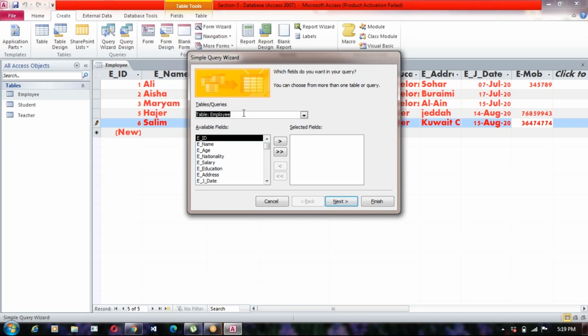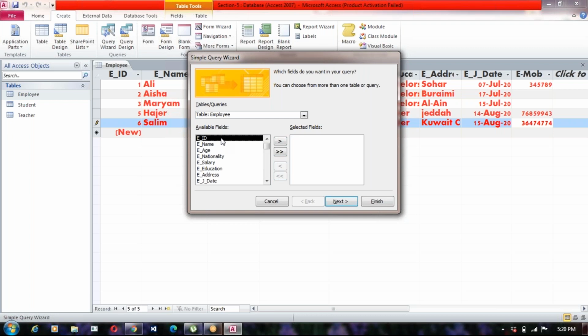So this is by default here. I'm not going to change here. Now you can simply come here and add the fields. Now in the query, it depends on your choice. If you want to add all the fields, or some of the fields, it's up to you, right? Whatever fields you need, you can add from here. Two ways are here to add. One is double click here. When you double click, it will be added here. Or select the field and click on this arrow. If you want all the fields, click on these double arrows. All the fields will be selected.